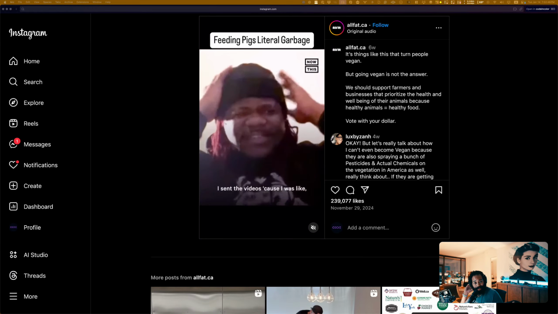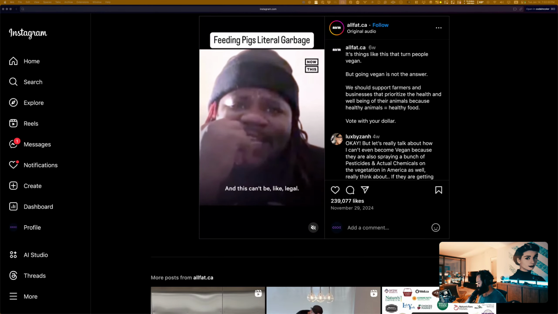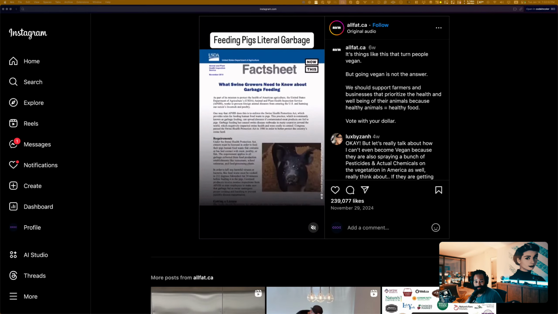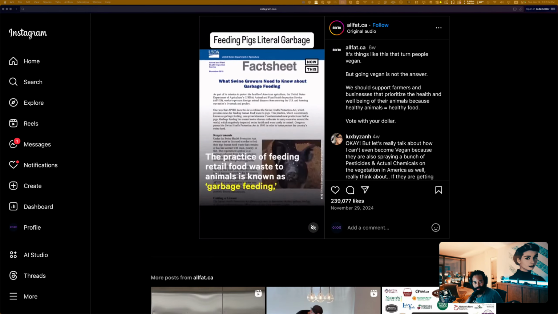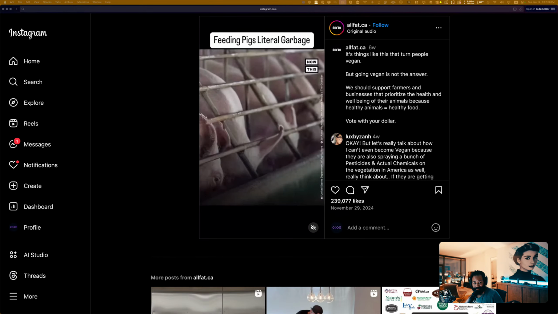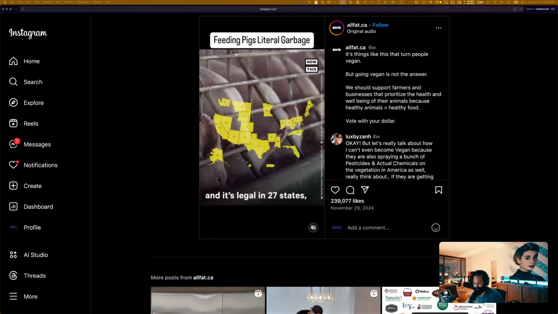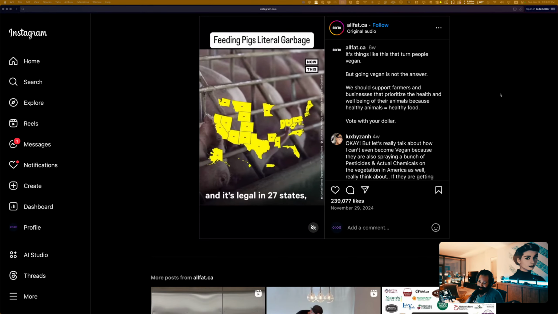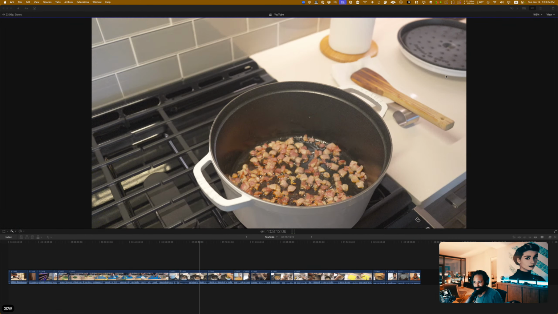Is it good? Nah, but I think capitalism promotes short-term gains at the expense of long-term health beneficial things. So yeah, I don't know. I'm not gonna eat regular ass whatever they have in the little meat packed area. I don't eat any of that shit.